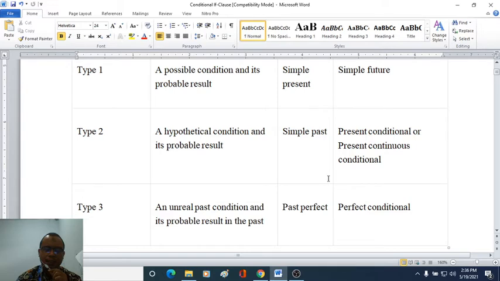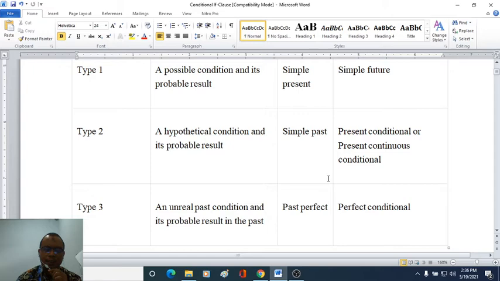Okay. So here di mana tadi dibilang di sini this usage is referred to as an unreal past. Jadi kalau unreal past itu adalah tipe 2 ya. So here jadi conditional clause itu terdiri dari 4 macam ya. Ada tipe 0, tipe 1, tipe 2, dan tipe 3.